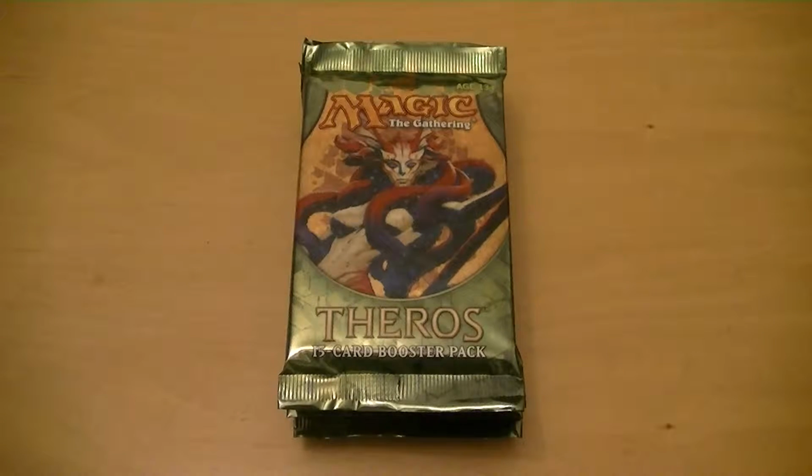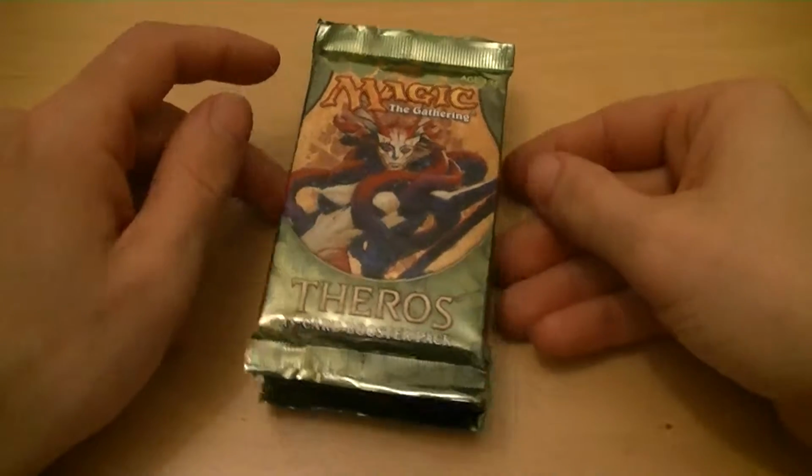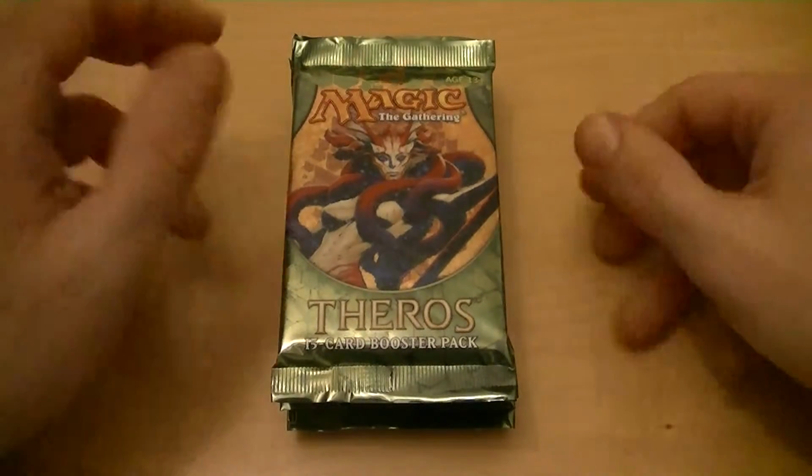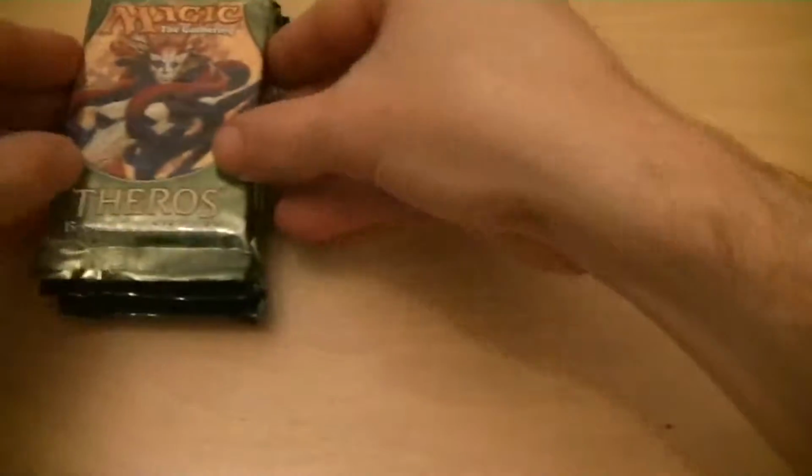Alright, hey, there's Derek, MTG Lounge, and this is going to be another sealed that we're going to do. It's going to be our fourth one. I got my 6 packs, open them up, see what we get, put together a 40 card deck, beat James. It's like the same thing over and over again.